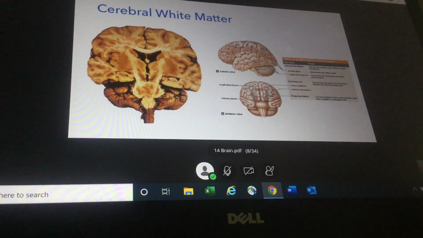Now the white matter, let's see if I've got this over here. I left that same photo, so we're seeing the same white matter here, but there's this map that's kind of complicated in your textbook, but it does have the three kinds of white matter tracts that are found in the brain. They're listed in bold right over here, but they're also listed 1, 2, 3 in the middle of page 156.